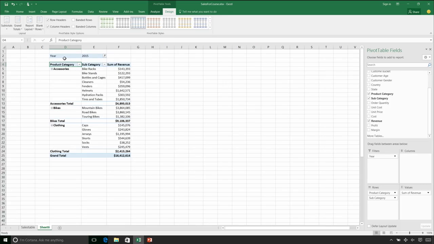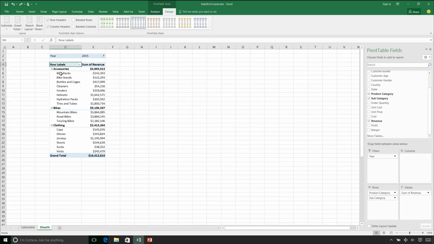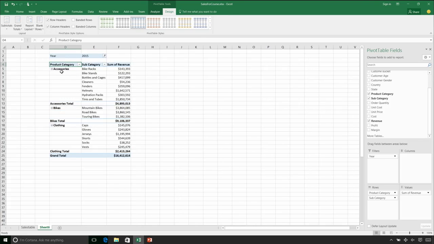So if I undo it, you see that the categories and the subcategories are all in the same column, column D in this case, and the subcategory, which is nested within, is a little bit shifted in. But in the tabular way, each one of them occupies its own column, and this is the way I want it. Now, another thing that I want to change is that I want to repeat all item labels. I want to have the categories repeated for each row. You will understand in a moment why I need it.